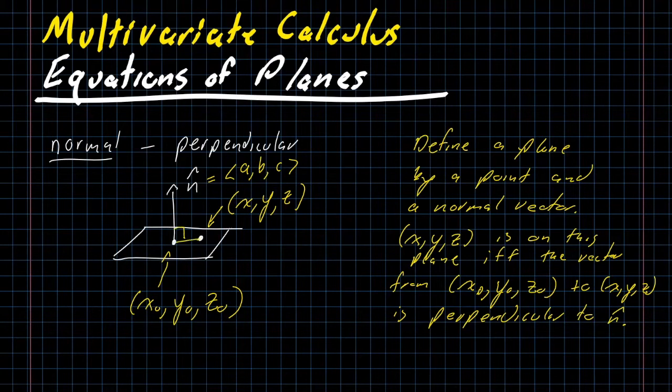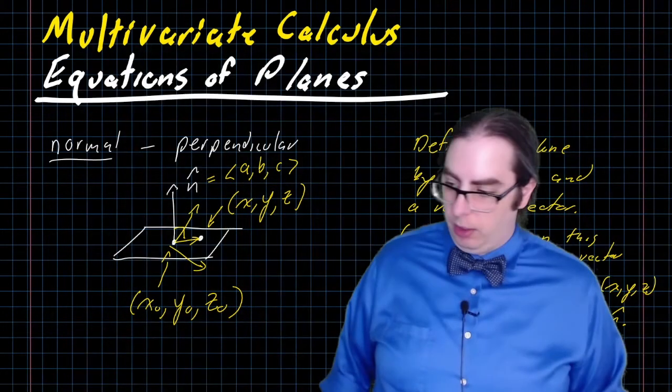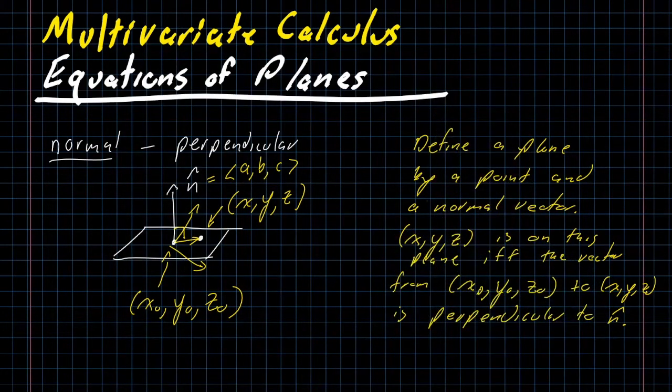So if I draw a vector in there, it automatically fits into that. If I draw the vector and it's not perpendicular, the only possibilities are that the vector is pointing up out of the plane, or the vector is pointing down out of the plane. Anywhere along the plane will still be perpendicular.